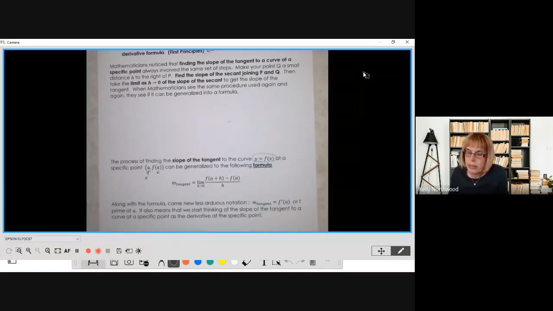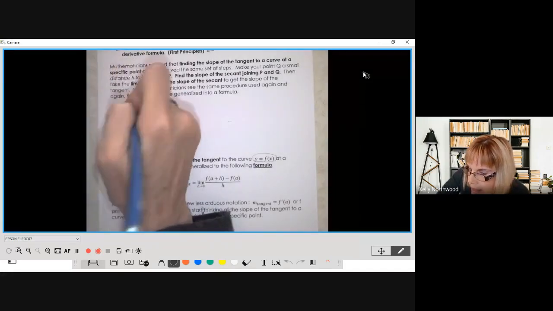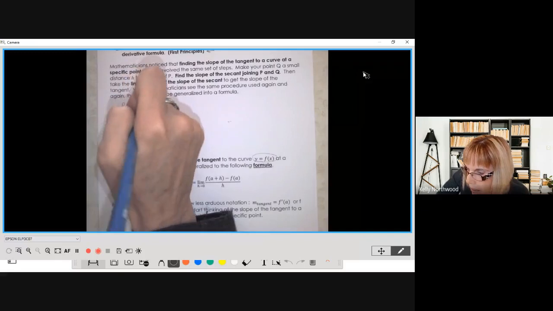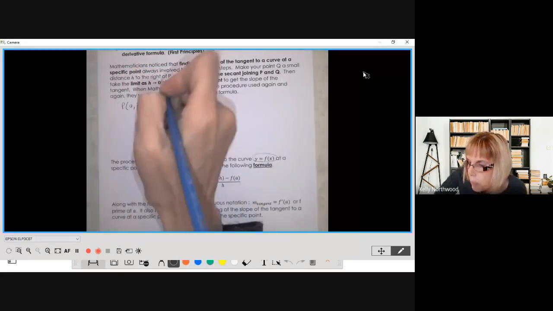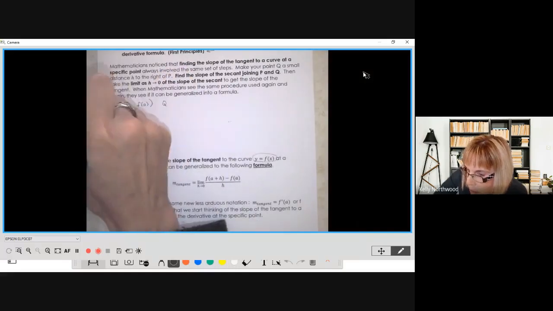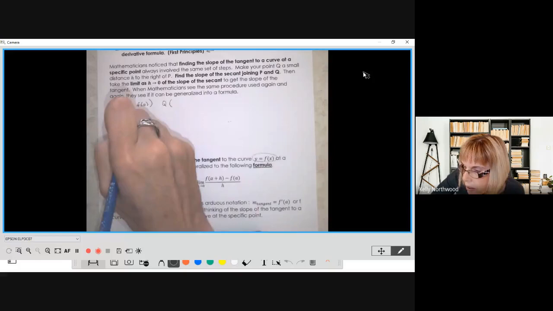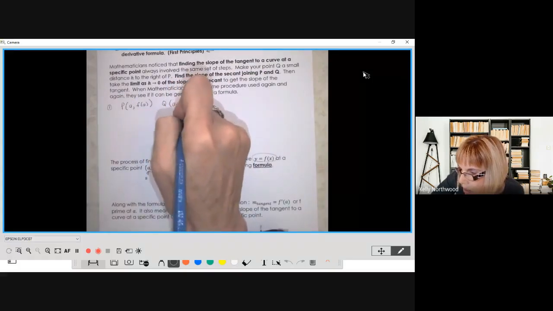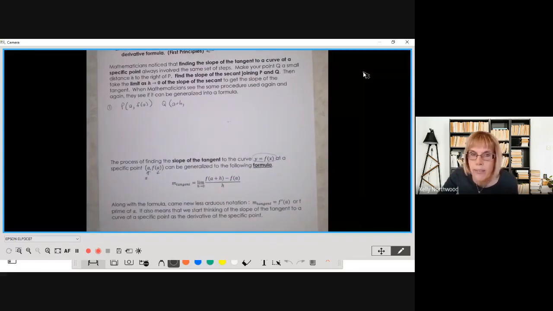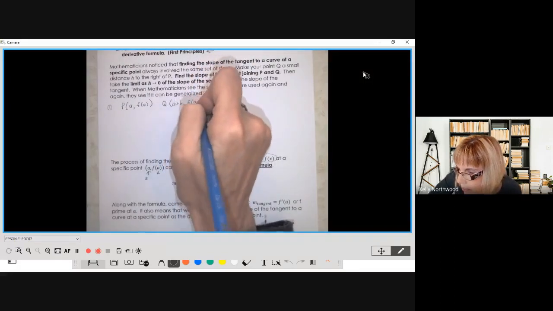So if we look at our 3 steps again, our point P is going to be some number a, and then the value of the function at a. And then our point Q, so this would be kind of like our first step from yesterday. Your point Q is going to be a little bit to the right of a, so it's going to be a plus h. And then the corresponding y value is going to be the value of the function f at a plus h.